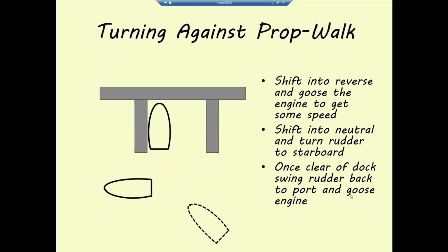Turning against prop walk. We had one of the owners in our fleet who had a Catalina 36. Not in the fleet anymore, so I can probably get away with telling this story. The Catalina 36 had really strong prop walk to port, and his boat was in a position like this, and he needed to turn and go the way this boat is shown coming out of its slip. And he put it in reverse at an idle, and he turned the rudder hard over to starboard to try and back his boat out, and the boat basically just went straight backwards. And he kind of scratched his head, and he straightened his wheel up and put it back in forward, pulled back into the slip. And he did this 3 times. And he managed to get the boat turned about 5 degrees, so that when he put it back into forward the last time, his bow came right up against his finger pier. Fortunately, there was a person standing there who had been watching this and said, just bring it up here and I'll push you out. So he brought his bow pulpit up, and the person gave it a good hard shove and got him off the dock.